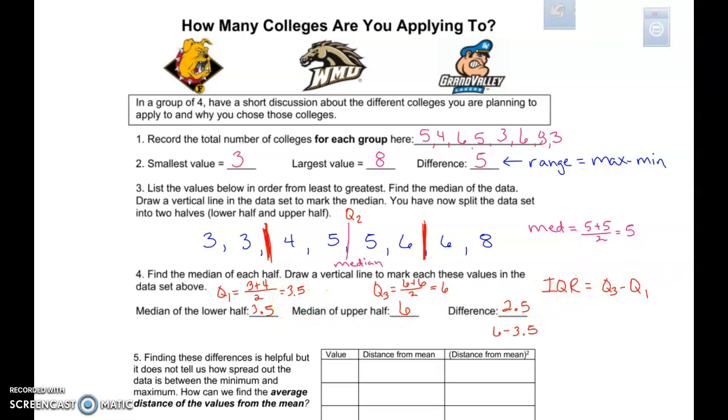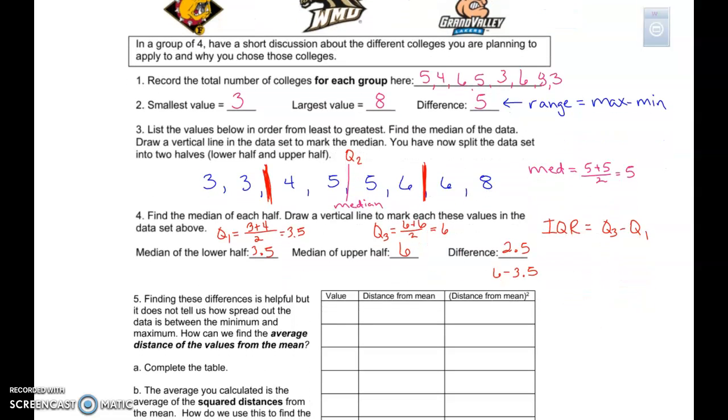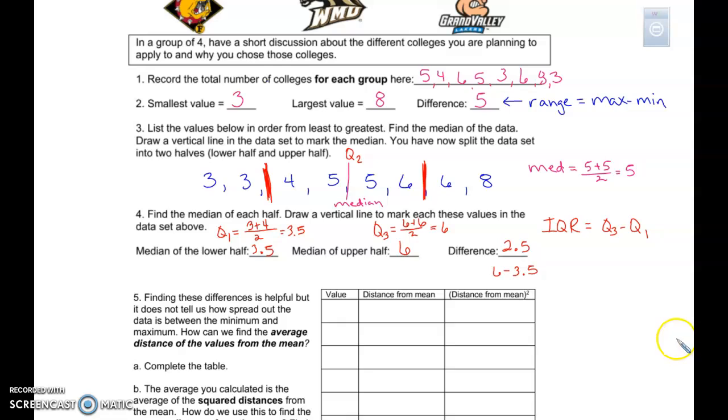Okay, I believe the video did a fairly good job of doing this, but I did have some people email me saying they weren't quite sure what it meant by standard deviation. We aren't going to find standard deviation by hand very often because it is so tedious. The actual math behind it is difficult. So you should have had this filled out according to the video from yesterday, but I will just go over it a little bit.